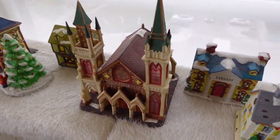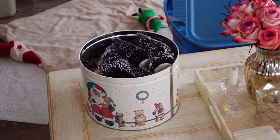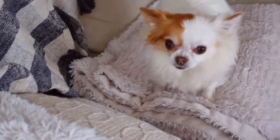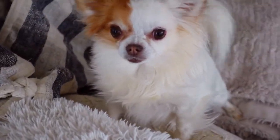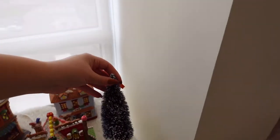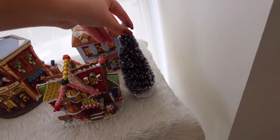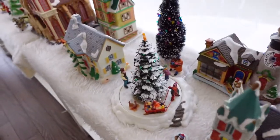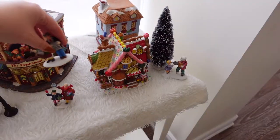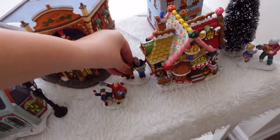It looks really cute but it's still a little bit empty. We have that little bin there with some trees and people, and we're going to fill it up. And we've got little Luna here making sure that we're decorating nicely. The village is coming alive, guys. We have some carolers here — where should we put the carolers? Maybe they're going to go right there. This one's very old.